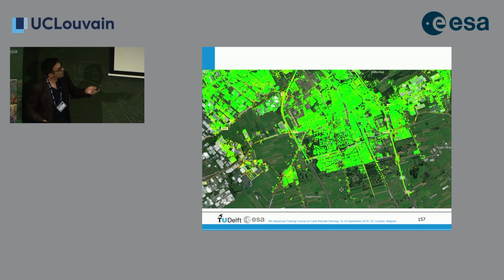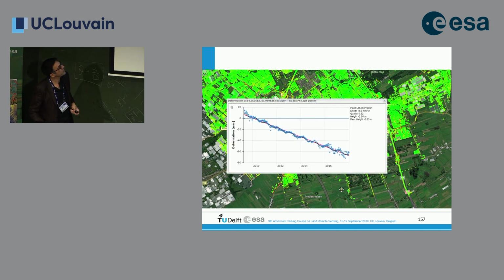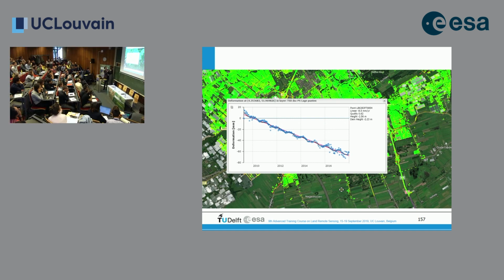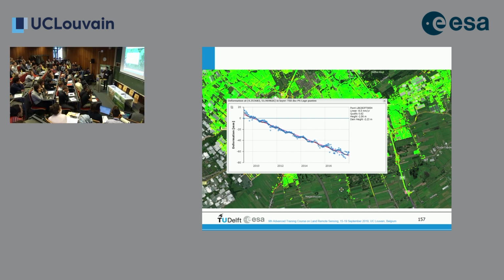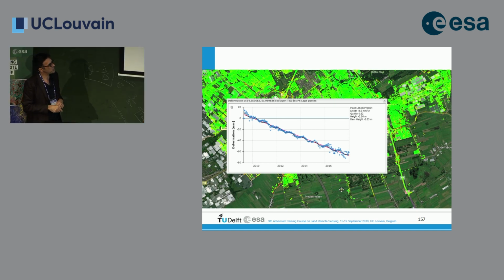And if I click on that point and I look at what the farm is doing, then I see, okay, this farm is actually subsiding. It's going down over time, 2010, 2016, with a velocity of 8.5 millimeters per year. That's the red line over here. And it goes a little bit up and down. This is probably due to temperature. You know, in the summer, the building is a little bit warmer, it expands, and in the winter, it's colder, and the building shrinks. So really, these very small measurements we can measure. So that's really quite spectacular.